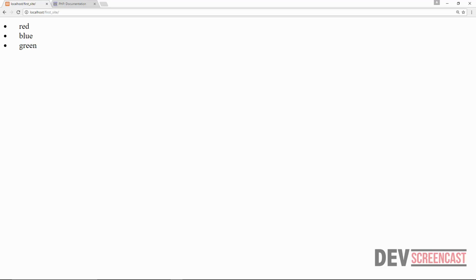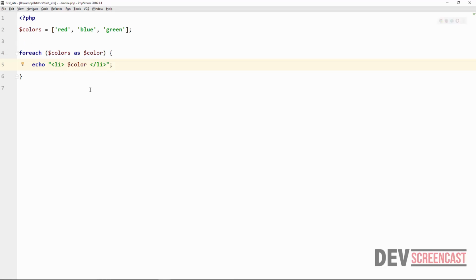Now, something very important to take note of is how do you decide, because in the last lecture we talked about index-based arrays and associative arrays, and if you remember, for index-based arrays, PHP will automatically assign numbers representing the index of the array, while for associative arrays, we assign keys to the array. So these keys are useful for us to identify what this particular value is inside of this array. So how do you decide either to allow PHP to assign keys to your array or you assigning keys by yourself? The example that we have here is a perfect example for an index-based array.